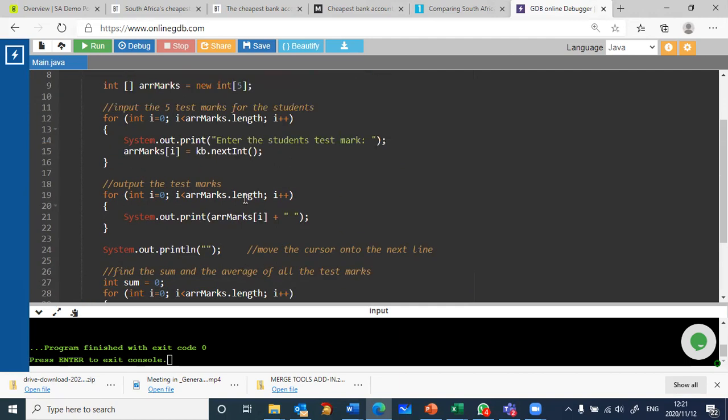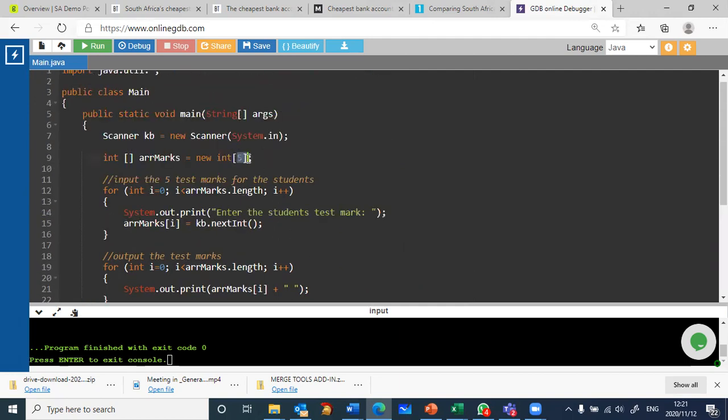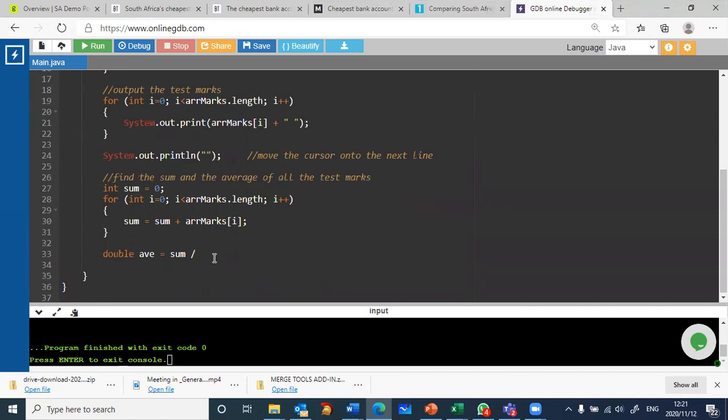The array is declared to have 5 integer values. The cells start from 0 up to 4, but 0 to 4 means you've got 5 values. So when I'm working out the average, I want to divide it by 5 because I'm working with 5 values.